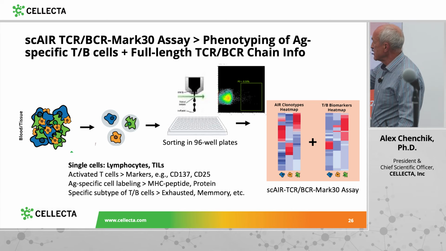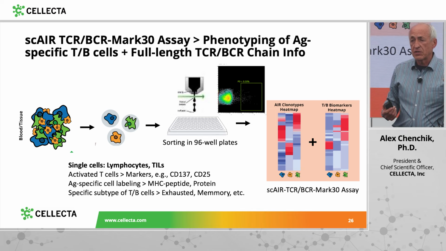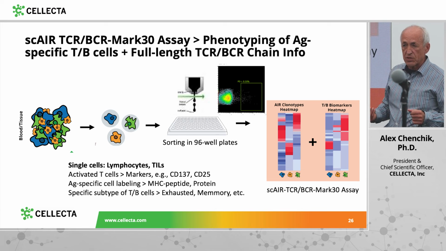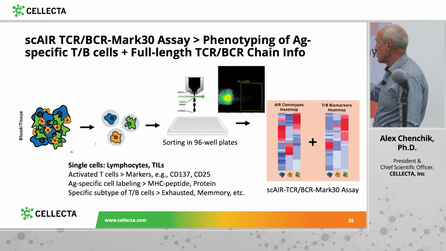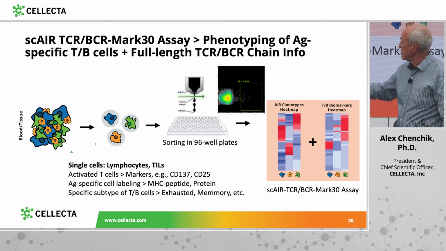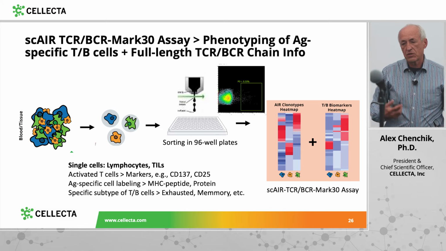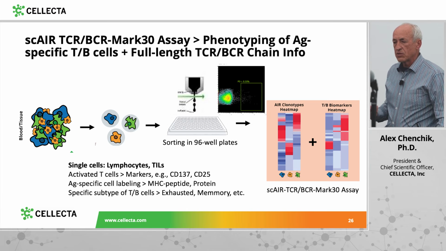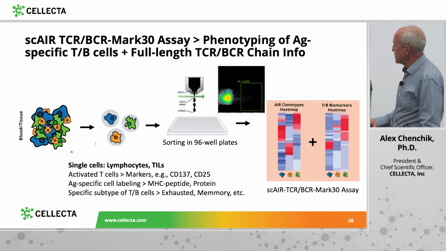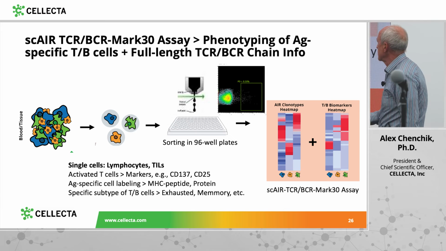It can also be used if you're interested in cells which recognize a specific antigen, for example, an epitope like MART1 for immunotherapy. You can label cells with dextramer or tetramer, and also analyze the characteristics and phenotype of the cells, and identify the T-cell receptor which recognizes this peptide. It also can be used for specific cell fractions like exhausted T-cells.